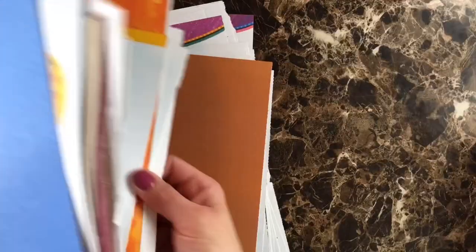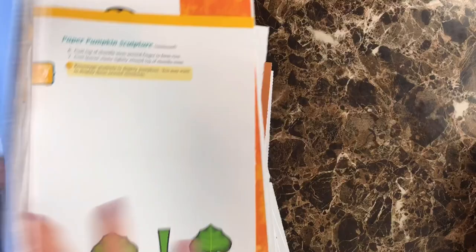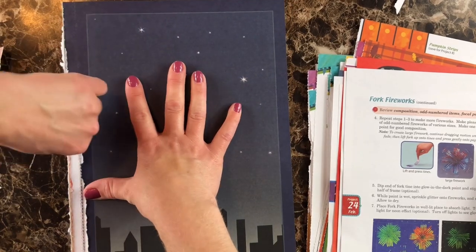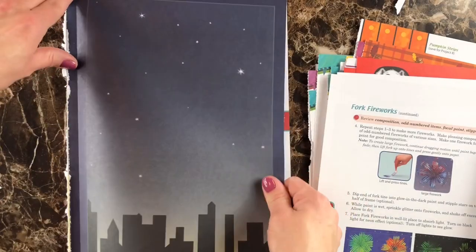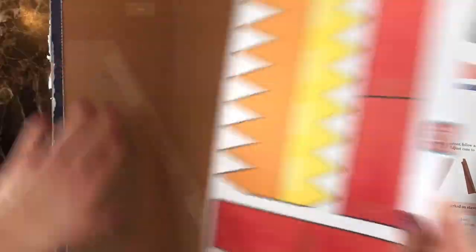Getting back into the ripping — I literally had to rip the book cover off. I'm taking this and having to rip this binding glue and then fold it, because the last one I did I wasn't able to fold it all the way over because the binding was still there. Now that I'm ripping it off, I'm able to fold it all the way because I didn't want the actual artwork piece to be messed up. It's kind of a pain, but you gotta do what you gotta do. It'll all be worth it once everything is filed.